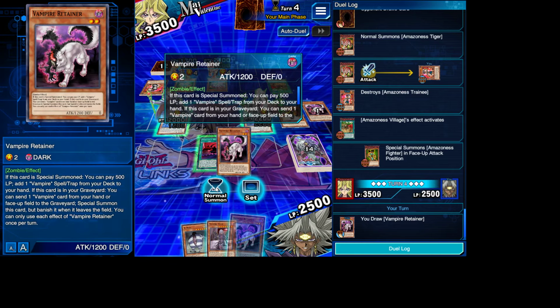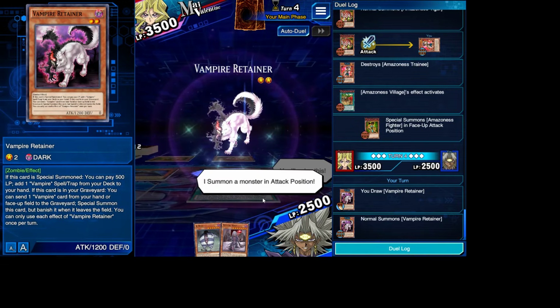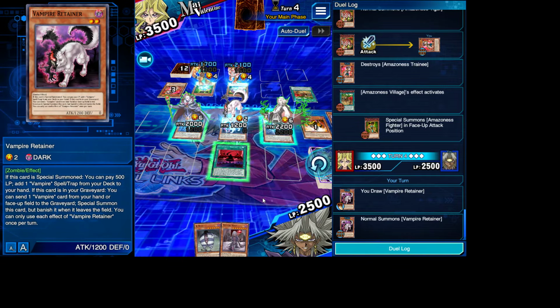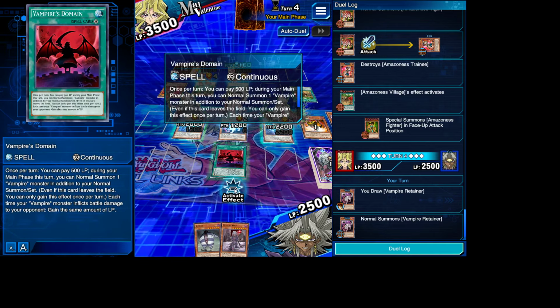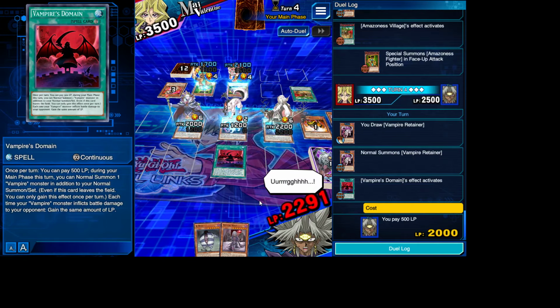So we're going to normal summon. You'll enjoy this. This way, just see how summoning something works. So I normal summon. No, I'll have to do a special summon. So I'm triggering this. I activate a continuous spell. That way, I can normal summon the vampire.